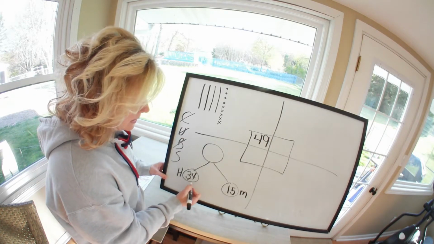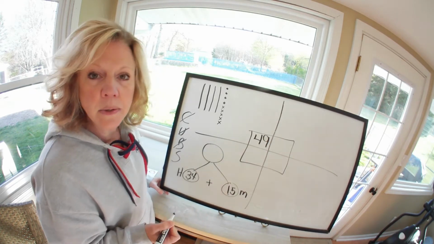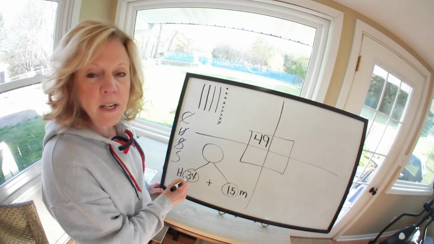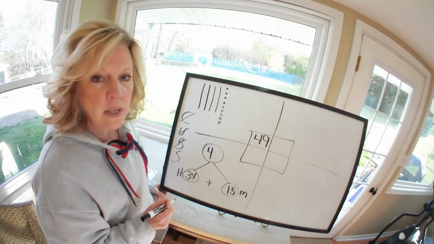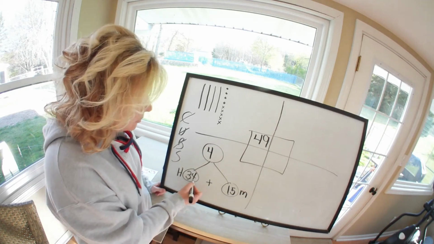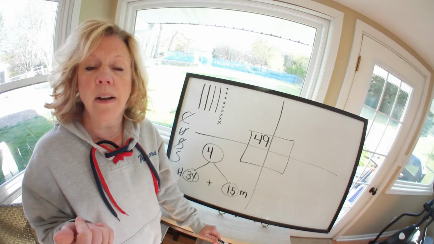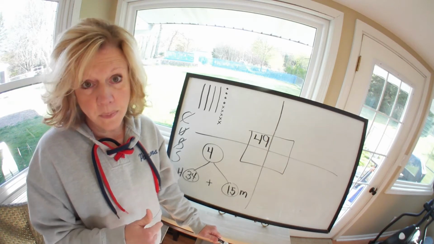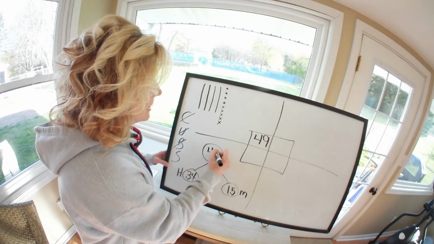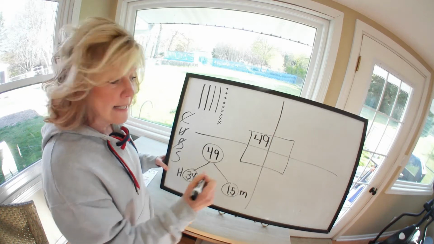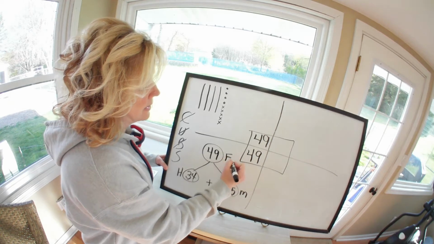So look, I have a 3 and a 1. I know there's an imaginary plus sign in between here, so I'm adding these numbers. So if I have 3 tens plus 1 more ten, that gives me 4 tens. Now I need to add my ones. I have 4 ones and 5 ones. Now this we can punch out. I can punch 4 and count up 5, or I can punch 5, the bigger number, and count up 4. So we're going to go 5, 6, 7, 8, 9. Let me ask you this question. Does it match? Yes, it does. So 49 goes here. And the one thing I don't want to forget to do is label this F for flowers.